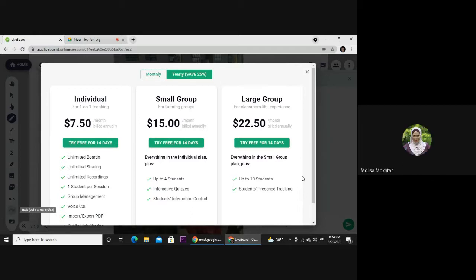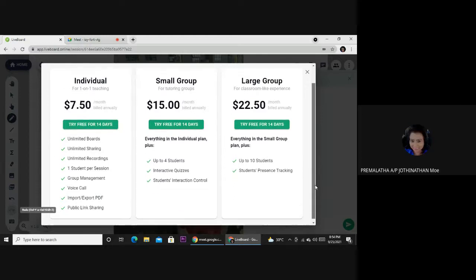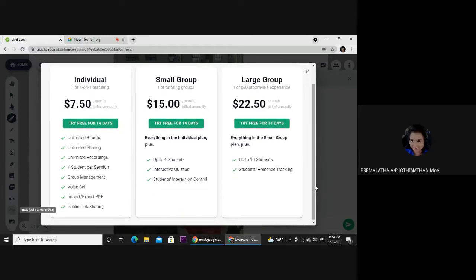Okay, Sophia wants to have a go. You can see here actually, but I was wondering why it's not listed for all. I think all these things, as my friend told me when I picked it up, are also included, but it's just that for one to one they are listing out everything for you: unlimited recording, sharing boards, one student per session, group management.